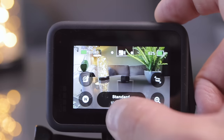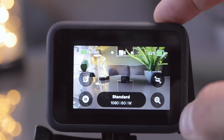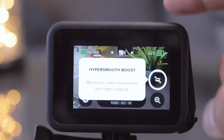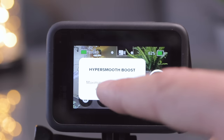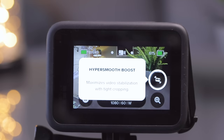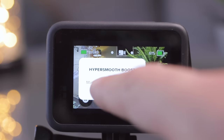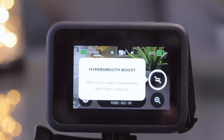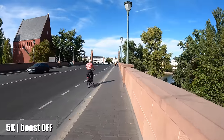Let's disable slow-mo, and as you can see, it jumps back to 1080p, 60 frames per second. Boost, that's the image stabilizer, and that's hyper smooth boost, and it gives you an important note here: maximizes video stabilization with a tight cropping. So here's the important feature.